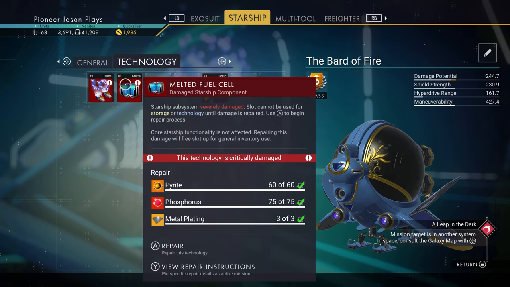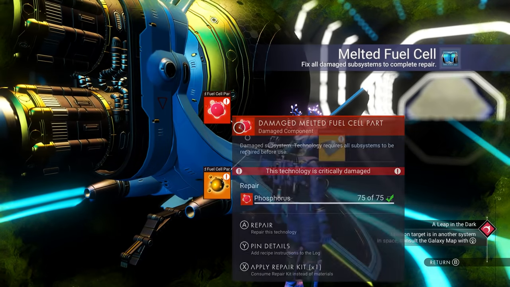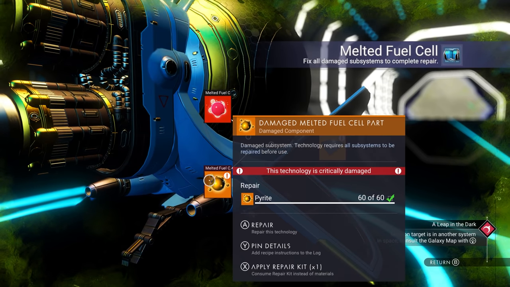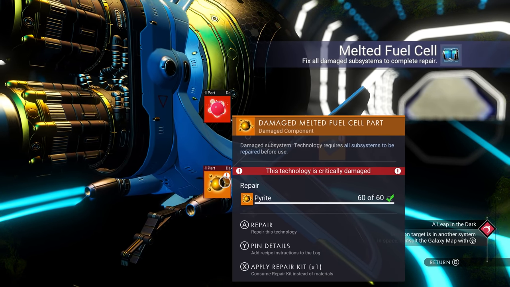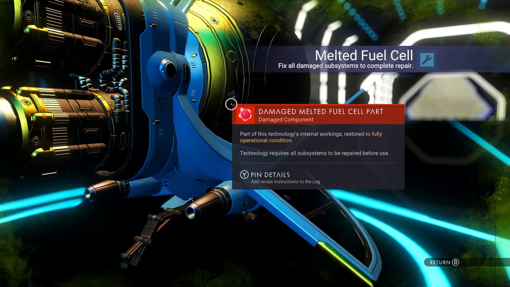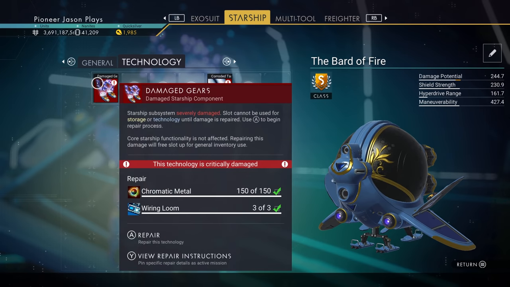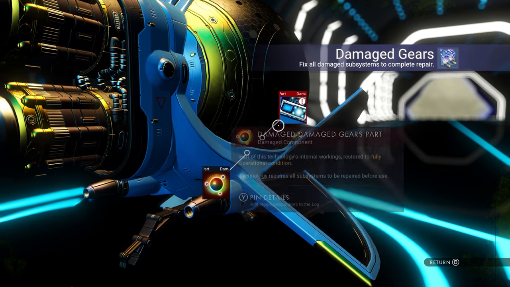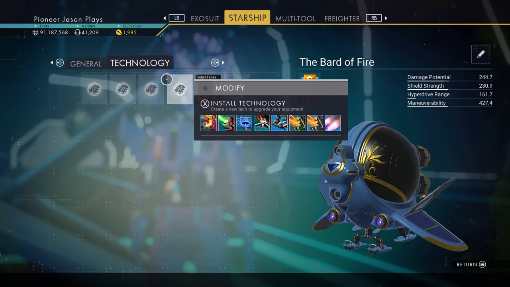A pyrite, phosphorus, and metal plating. The pyrite and the phosphorus might be hard to get, but again, if you want phosphorus, go to a hot planet, a fire planet. And pyrite, you should be able to buy, but you can also refine gold into pyrite. And then we have chromatic metal and wiring loom. Let's do that. So we are basically good.